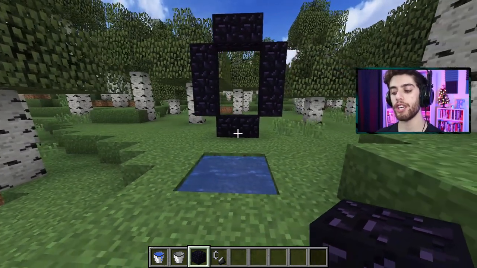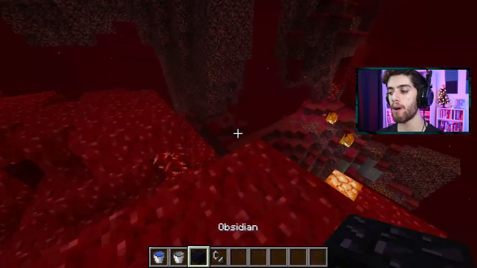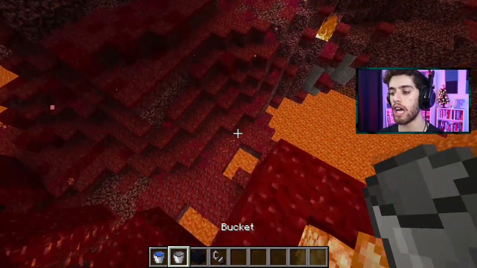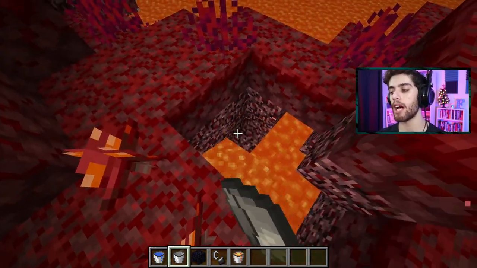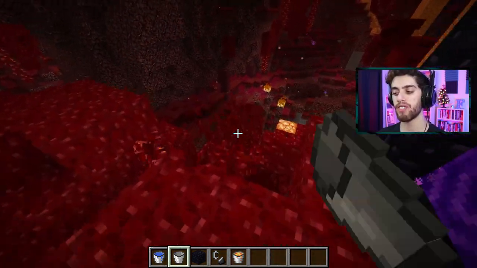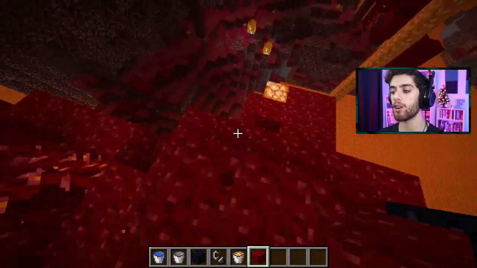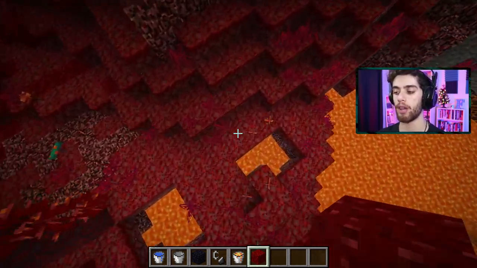Now the basic gist is that we are going to light this portal, go through with some empty buckets, and we are going to go down to a lava lake like this, get some lava, and bring it back. So obviously, I recommend you make a little bit of a staircase or just a ladder, just something to get down easier to that lava, because you don't want to just drop down like this every time.